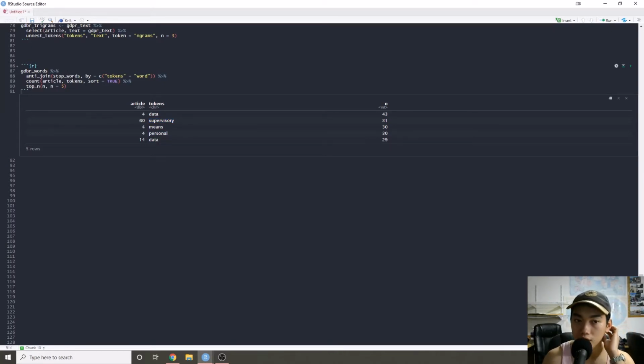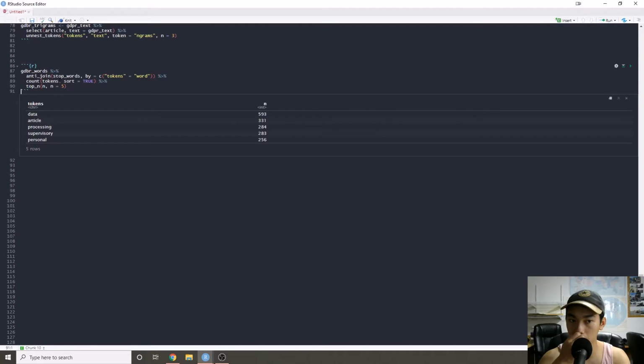That makes a lot of sense because this thing is supposed to be about data. I'm actually just going to remove the article since I don't really need it right now, since we're just looking at basic things. So data, article, processing, supervisory, and personal. Great. Okay, so GDPR words.